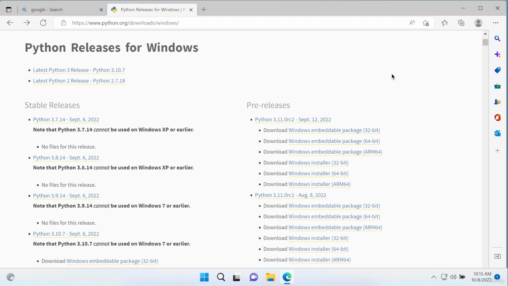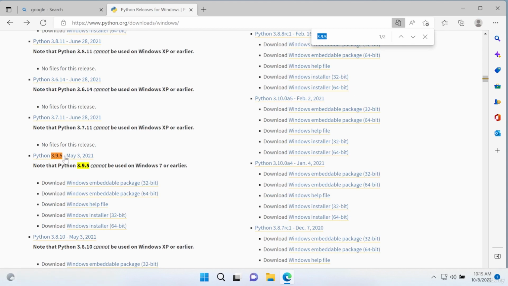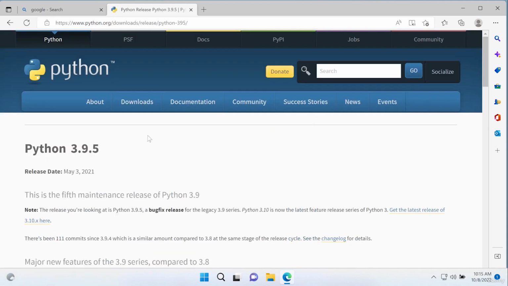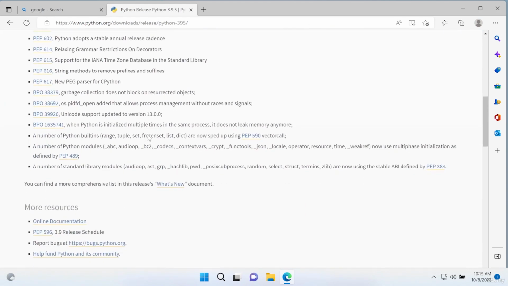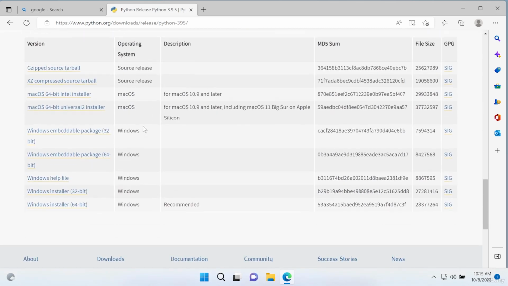For this course, all the examples are demonstrated utilizing Python 3.9.5, and although I suggested that isn't necessarily an issue if you're running later or earlier versions of Python, if you do want to follow along and download that version, let's search this page for 3.9.5 and download the correct version. Clicking on the link here, we're presented with a few different options. At the bottom here, we can download the 64-bit or 32-bit option. If you're running a computer that's been purchased over the last, say, 10 years, then the likelihood is that you're running a 64-bit machine. So go ahead and download 64-bit.